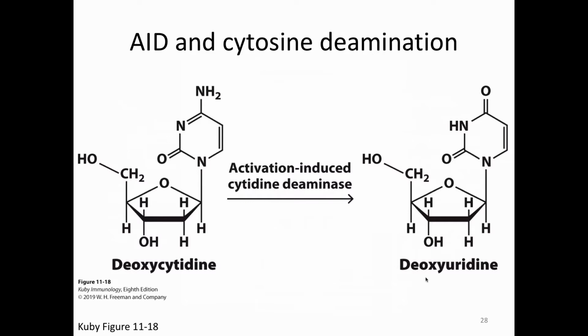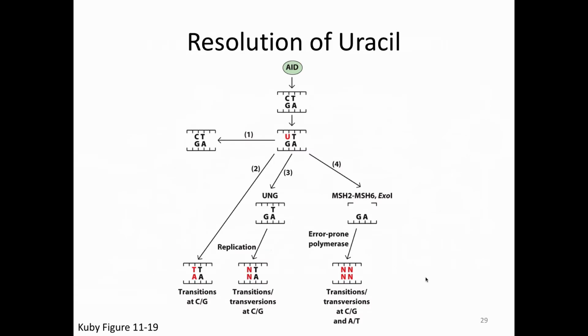And then something has to happen to this DNA. And this is how both affinity maturation and class switch work. Both of them happen because of cytidine deaminations that AID is performing. I'm showing you figure 11-9 in two different places here. I've split it up in two different ways, because two different things can happen with AID.